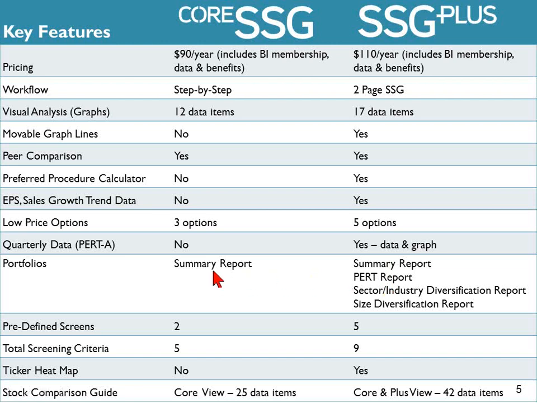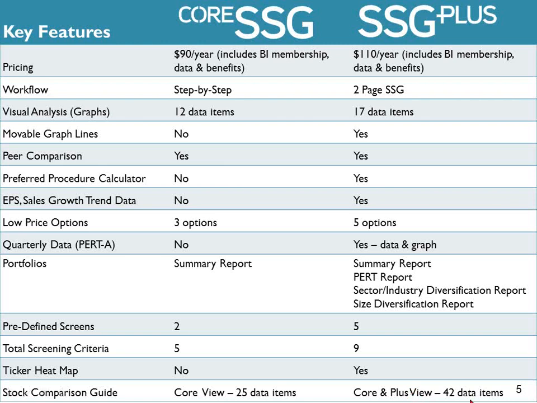Portfolios. So core members or users of the core SSG have access to one summary report. There are more portfolio reports in the SSG Plus tool. More screening and stock idea options, including the SSG Plus, and a slightly different view that is available to you in the stock comparison guide.